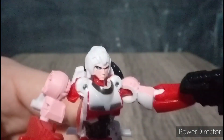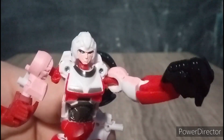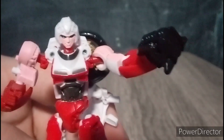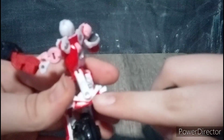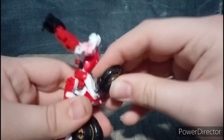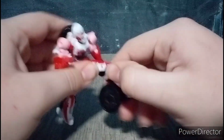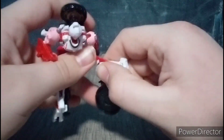If there's one critique of the design in general, I get the idea you don't want pink being the primary color since boys are gonna have this, but the idea of a pink face on a robot seems kinda strange. And any complaints about the toy design is that the only one of those hexagon pegs that you can plug a stand in is upside down, and it's gonna be covered up by this wheel, so you can't even use it properly. But ROTB Arcee isn't exactly the most posable, but it's a fun design, if a little hindered by kibble.